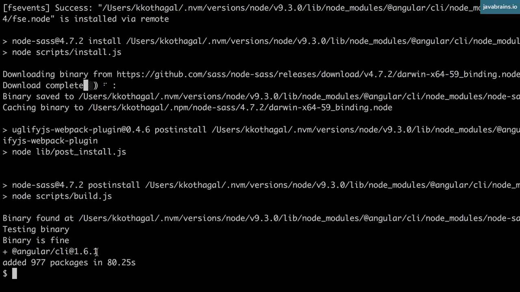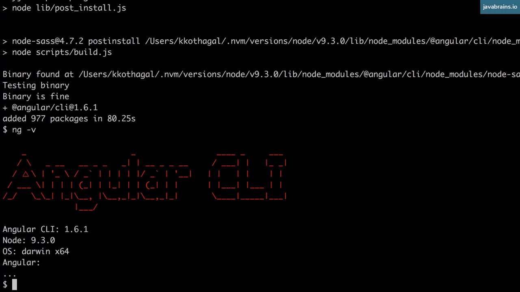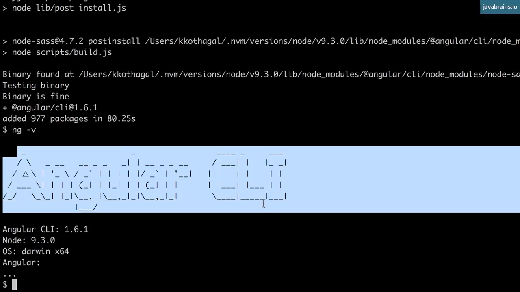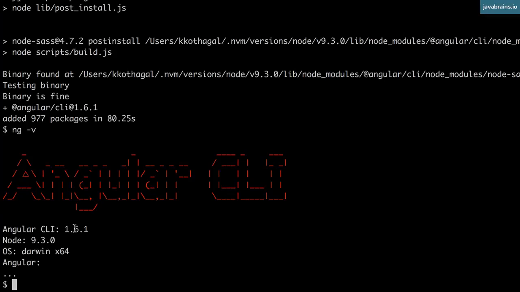And here you see the version of Angular CLI that's installed. It's 1.6.1. This could be different depending on when you're watching the video, but to make sure that Angular CLI is installed globally, I can run the command and print out the version again, just like I did with Node and npm. The command for Angular CLI is ng, and then I use the -v option again to print out the version, and it is going to give me this nice ASCII art, and it's going to tell me that the Angular CLI that's installed is 1.6.1. Now with this, we are all installed, we're all set to start writing Angular applications, and we're going to do just that in the next video.